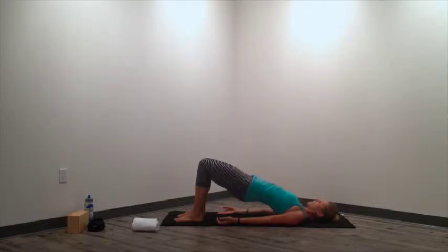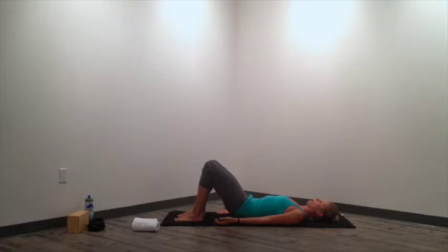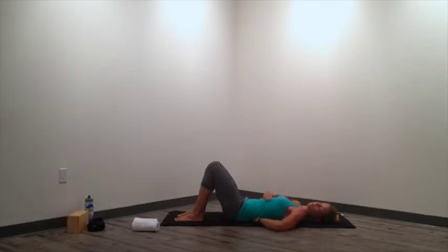One more time on each side. Right leg. And left leg. Even the weight out. And roll down slowly, one vertebra at a time. Very important to maintain your neutral spine here. I recommend using your hands to help you out. Look out for the lower back, ribs aren't flaring.